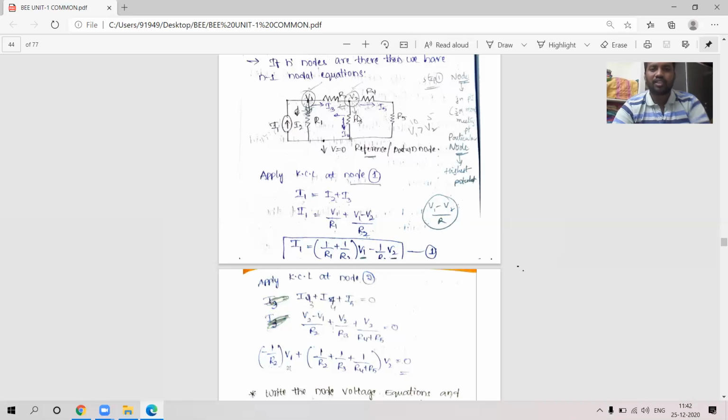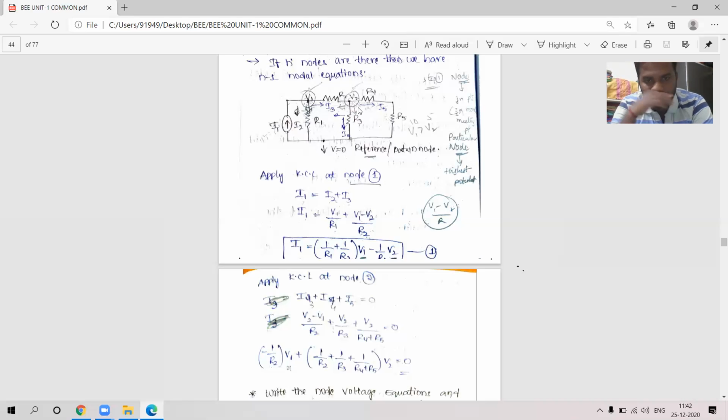Okay. So how many currents will be there now from node 2? V2 is acting like highest potential now compared to V1. Previously V1 was the highest, greater value. Now these are all our assumptions only. We don't know actually. Okay. So that's why V2 is acting as highest potential. We are assuming.